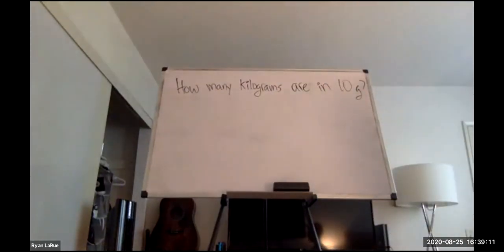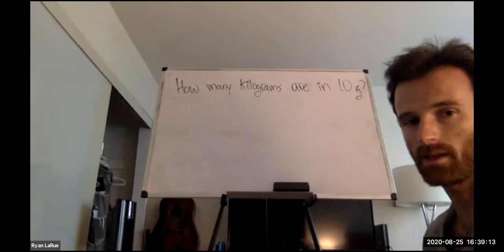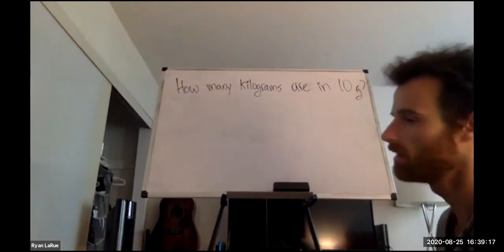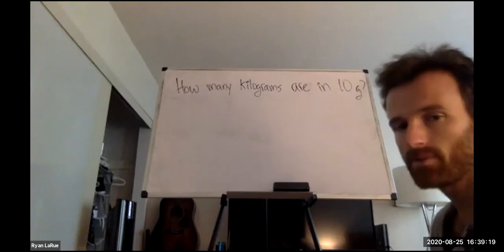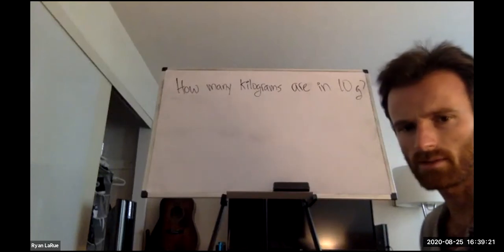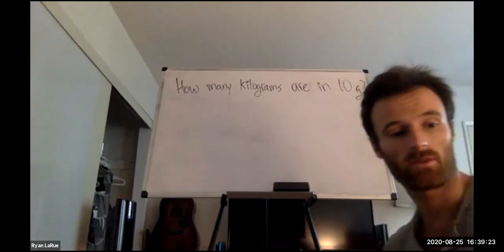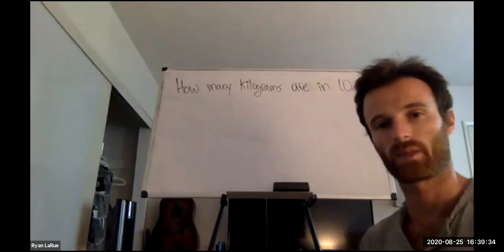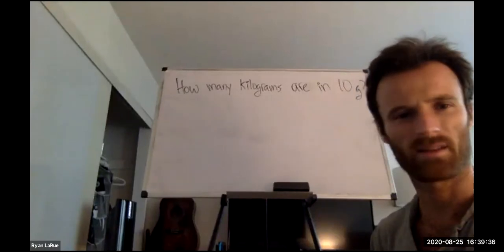Now, I know what you might be thinking. Kilograms, that's massive. Kilo's bigger, right? That doesn't even fit into grams. Grams are smaller. Remember that, so then the base unit is sort of in the middle. The meter, the gram, the liter, they're in the middle of this, between the bigger and the smaller units. So kilogram, it doesn't even fit.